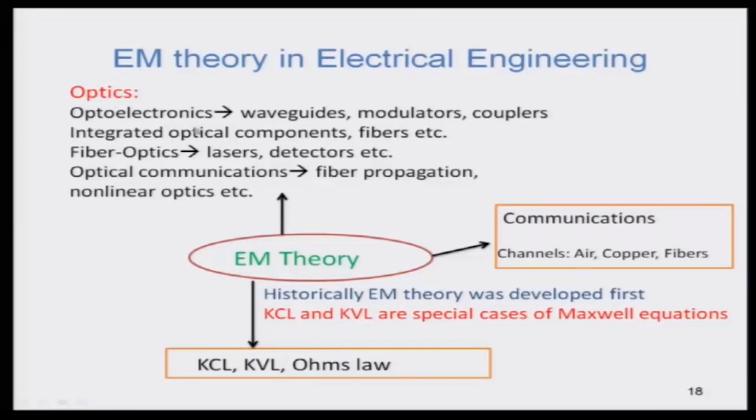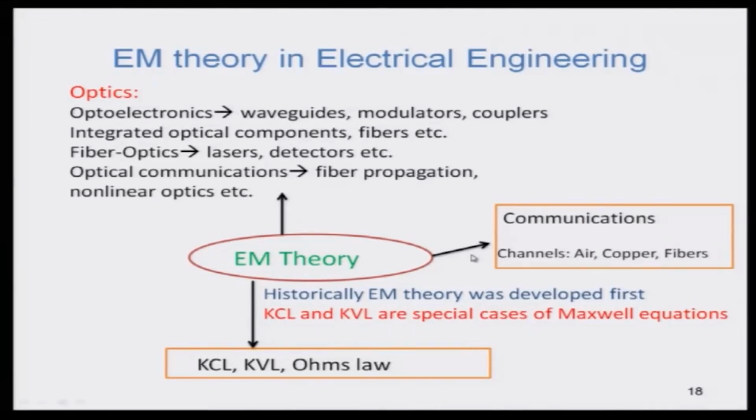You have optoelectronics, which is concerned with how you fabricate a waveguide, how you analyze a waveguide, how you analyze a light modulator, how you couple light from one waveguide to another waveguide, how you generate integrated optical components, how you understand fibers, and so on. If you also want to understand lasers, photodetectors, photodiodes, again you have to understand them with certain help from electromagnetic theory. And if you want to understand the nonlinear or linear properties of light propagation inside a fiber, as something that you would find in optical communications, you again require electromagnetic theory.